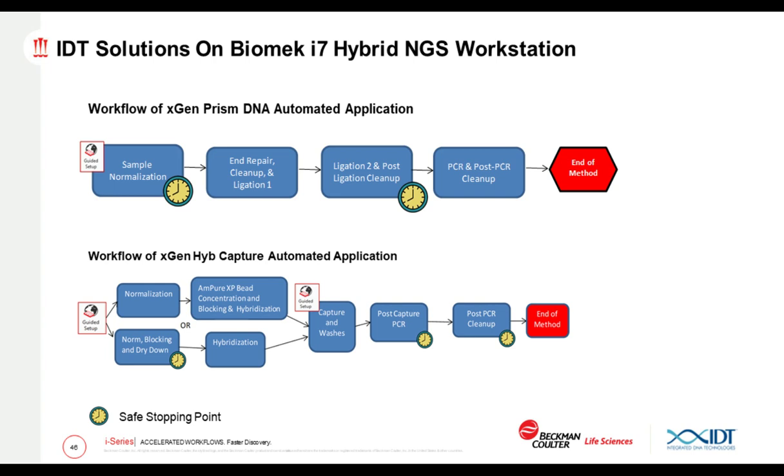This is the workflow for hybridization capture as automated on i7. After initial DEC setup, the application can run blocking and dry down or pure bead-based concentrating protocol. Hybridization can be done on DEC or off DEC from 4 hours to overnight. After Hybe, DEC is reset to replenish all the reagents and tips to carry on capture, PCR, and last cleanup.